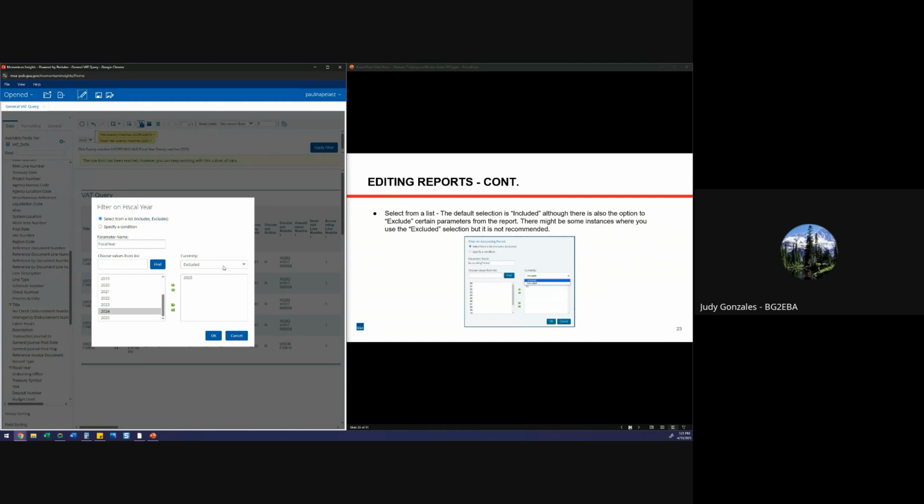Let's say you've pulled this query several times and now you're looking for a current year. You've pulled it and you're building a report on your drive and you're maintaining that information. There's no sense in repulling 2024 if you already have it. So you can just pull everything but a fiscal year, and that applies to all of the different queries, whatever filter you're using. That option is there currently to do either include or exclude that information.